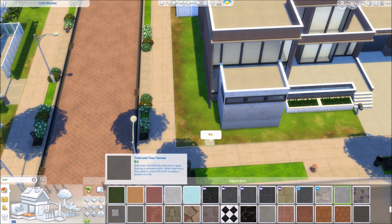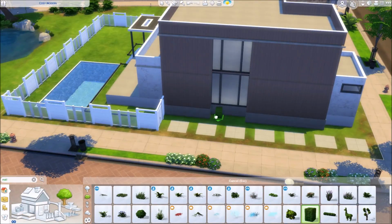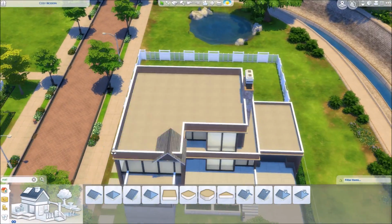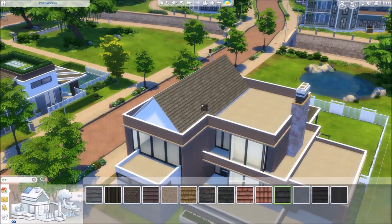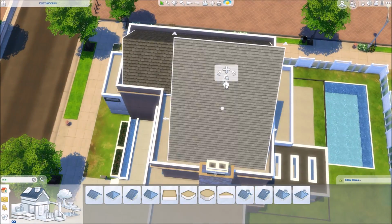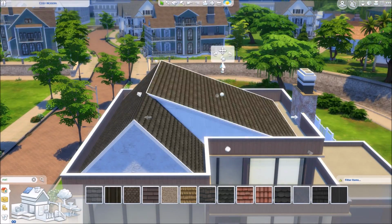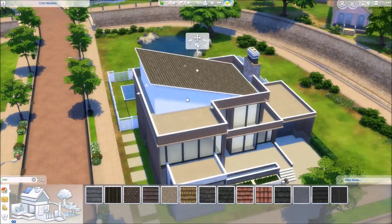So this little sidewalk that I'm making, I'm gonna make that disappear almost at the end of the video. I was like, looks stupid. Don't do a sidewalk this time, Mona. So I won't do a sidewalk. There's nothing there. There is a gate, so your Sims can access the backyard, but there's no walkway this time. Just because I felt like making none at the point when I was building this.